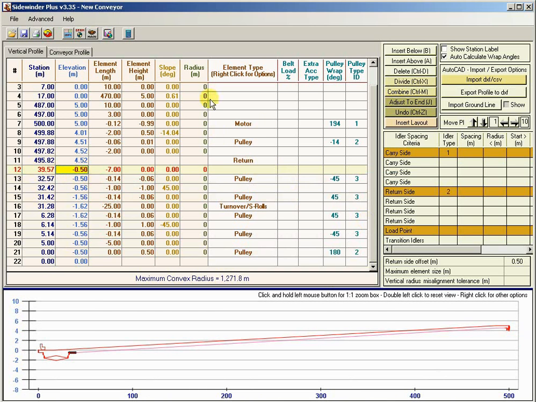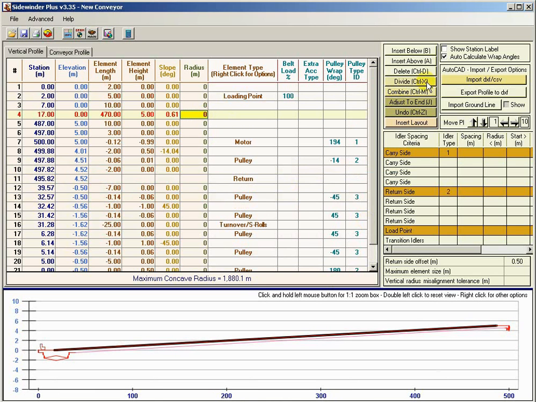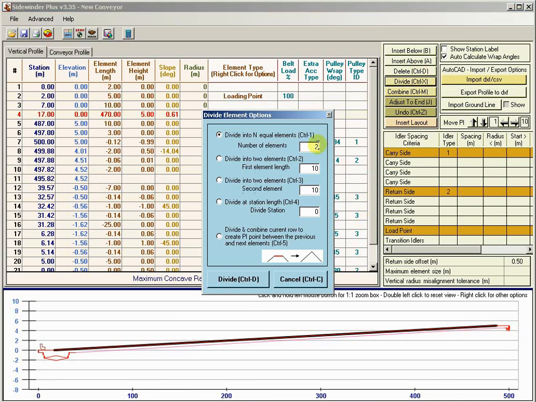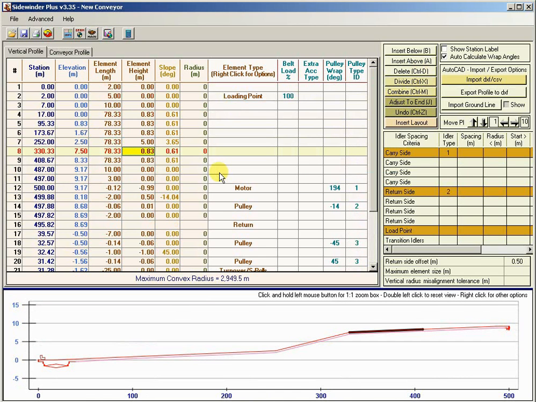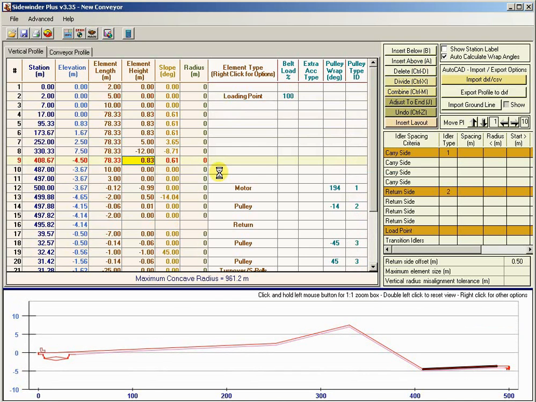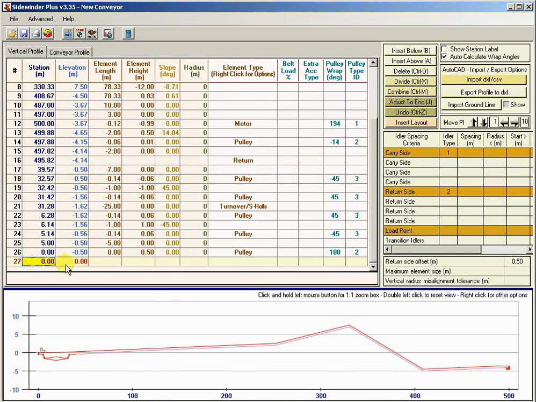And again, the big advantage of being able to use this return element is simply the fact that now on our carry side, when we change our carry side, we don't have to change both our carry and our return side. We just have to deal with our carry side. In other words, if I divide the carry side into, say, 6 flights, and I make this flight go up 5 meters, and this flight go down -12 meters, and so on and so forth, you can see the return side is just automatically creating and mapping itself perfectly back so that we end up at 0, 0. Well, that's really all there is to it.